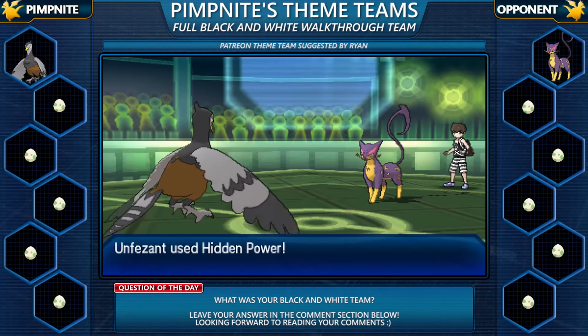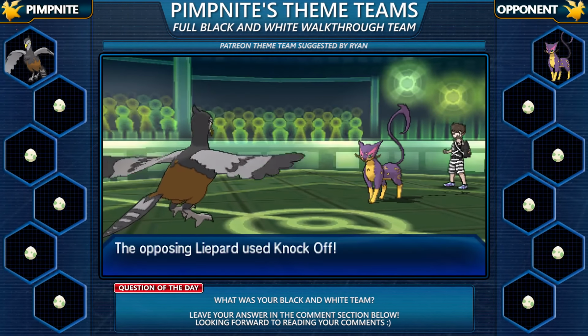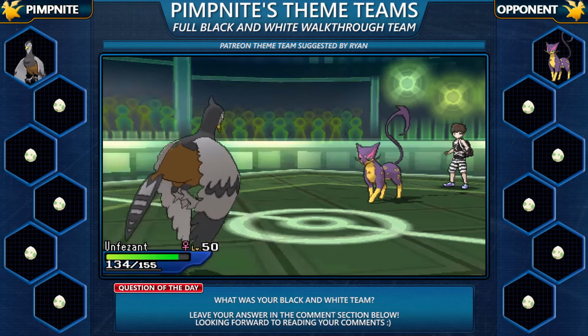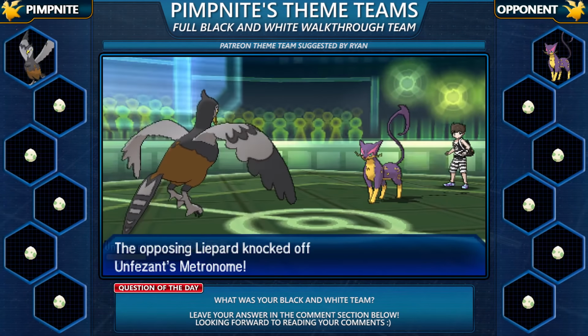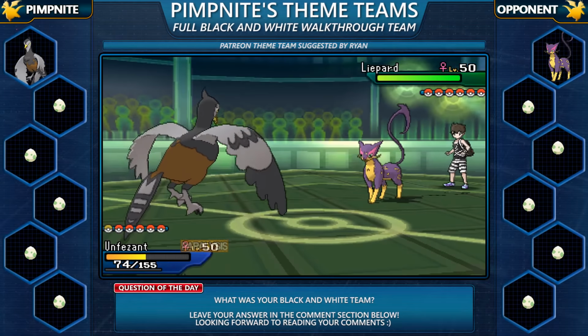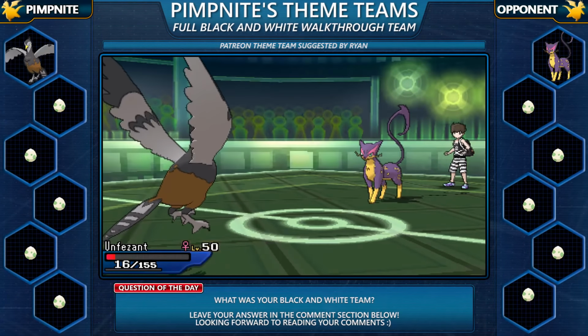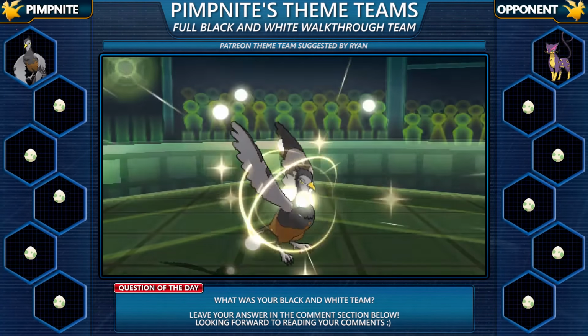God damn, I wish I had Keen Eye at this point in time. So I'm going to go for the Hidden Power Fighting here. We got the Knock Off from Liepard. That's going to do some pretty good damage to me, doing over half health, getting rid of my Metronome there. And Hidden Power is going to miss, which sucks. Man, Sand Attacks. I mean, I could swap out here, but there's really no point anymore because I'm paralyzed. I'm just going to get one shot to buy anything.